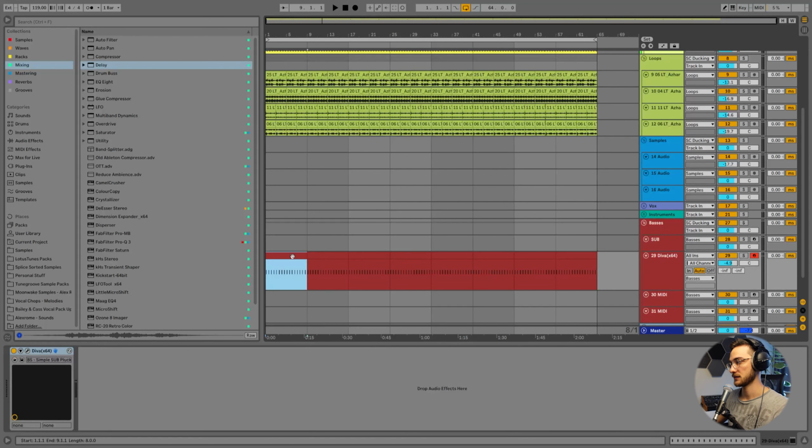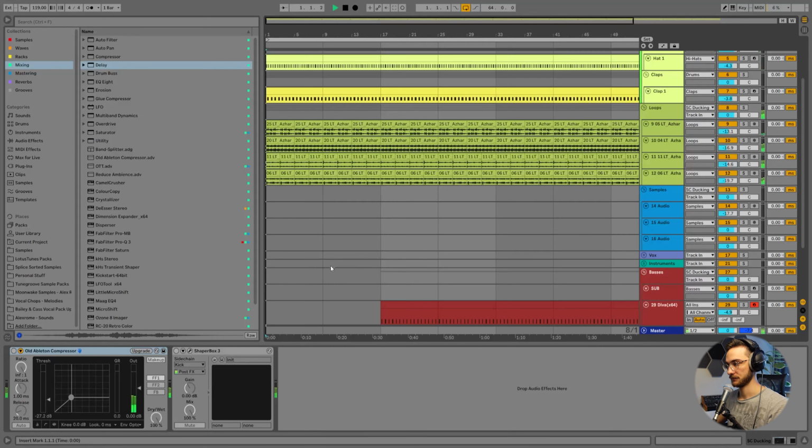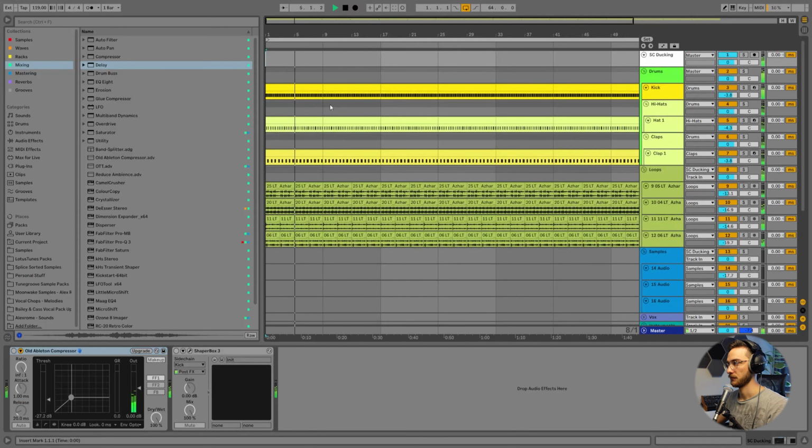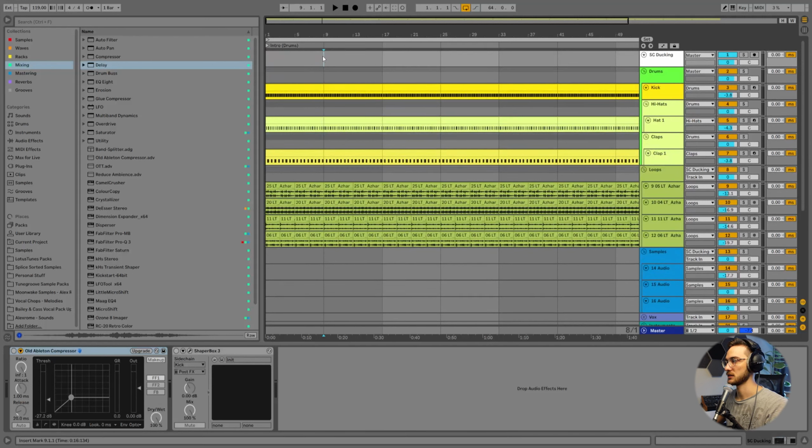So for the first, let's say 16 bars, we'd like to remove the bass line. So we're left just with our simple drum groove. Instantly gets the vibe going, captures the listener's attention. So I'm going to add a locator here, call this the intro drums. So we have our intro, the intro drums, and what we can do is add variation every 8 bars. So that would be the next tip.